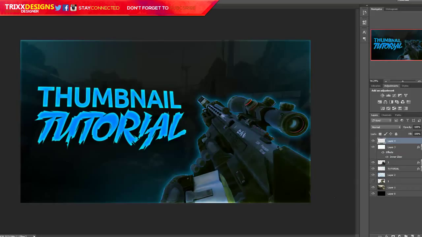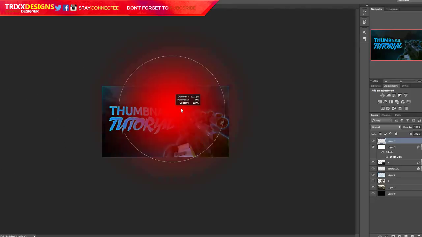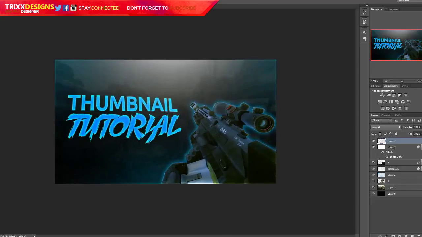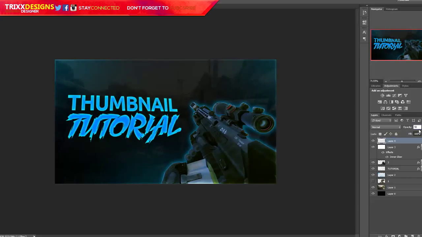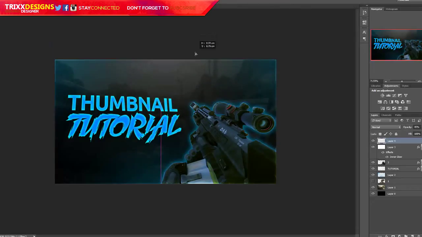One more thing is going to be make a new layer, zoom out, and then actually you want to make the brush size pretty big and just add one big light up the top. And if you turn the opacity down on the light to about 40%, 40 or maybe 50, I want to choose 45. 45 looks pretty good. I'm going to just put a light up the top there. And that's pretty much the tutorial.